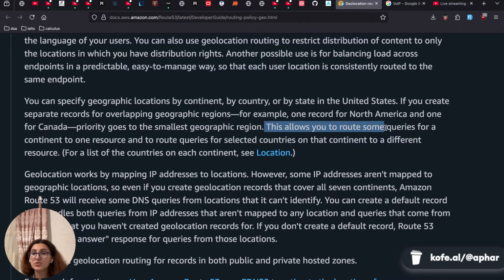This allows you to route some queries for a continent to one resource, and to route queries for selected countries on that continent to different resources.